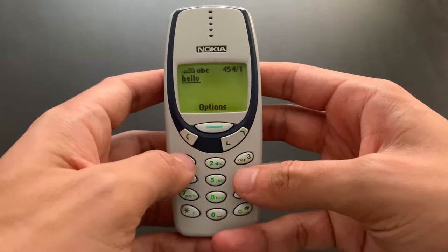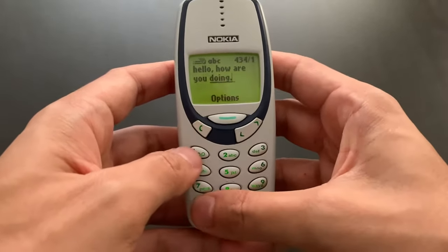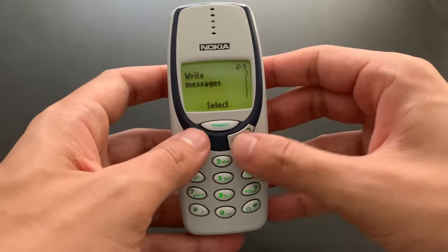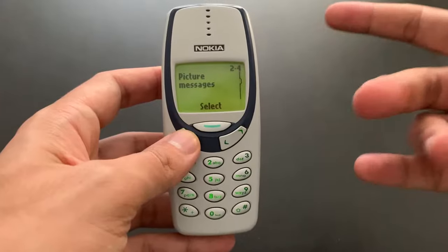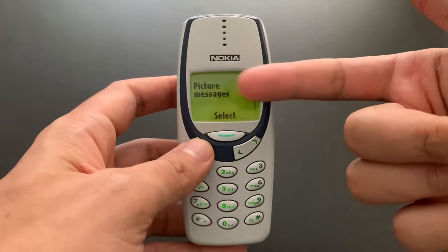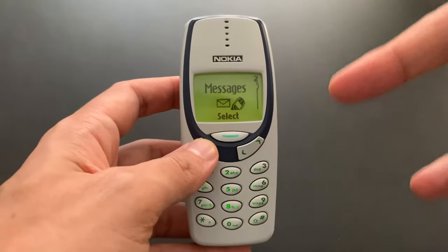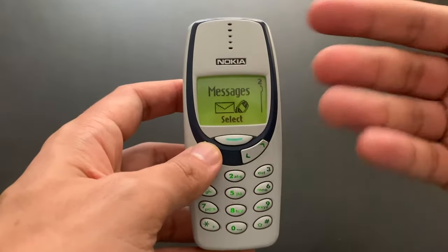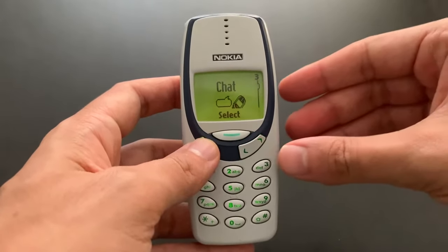Look — hello. How are you doing? That simple. We also have some picture messages, because this supports Nokia Smart Messaging. That was a standard of its own — not the same as EMS, but it pretty much worked the same purpose. We're not going to look at picture messages right now, because we'll look at them in the section dedicated to screensavers — those screensavers were there but only as static pictures, and that was not as exciting as the animations. So we'll take a look at them separately.